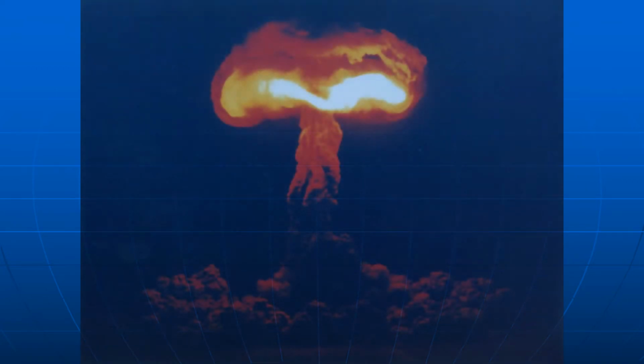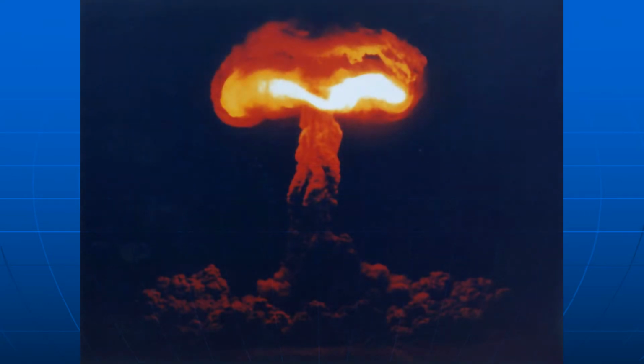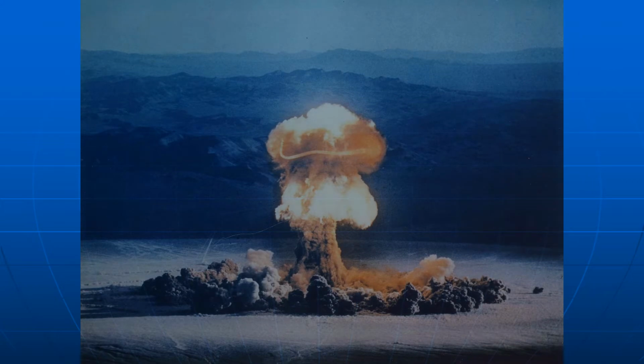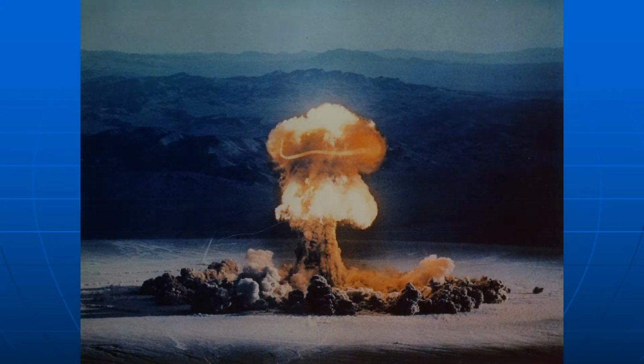And as the superpower, we are going to be flexing some muscles here. So we're going to be testing the nuclear bombs that we had, which are going to be made bigger and better, I guess you could say just bigger and more powerful. The hydrogen bomb is going to be developed, and we are going to be doing testing. We're going to have a couple of tests on land, and then as the nuclear capability gets bigger and bigger, we find these very small islands in the Pacific, and we're going to move the population, and we will test on these islands.